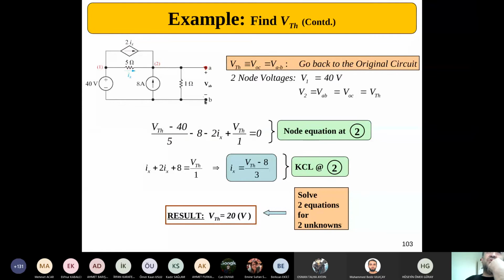Just do an open circuit voltage reading from this portion. Then do a normal node analysis for node 2 or whichever node you want. You'll end up finding the equation for VAB, and that will give you the Thevenin voltage for that voltage representation of the circuitry.